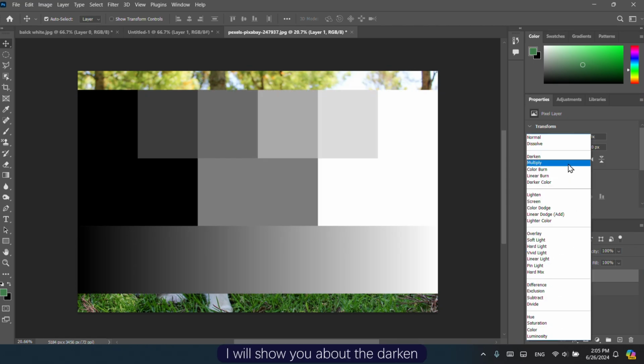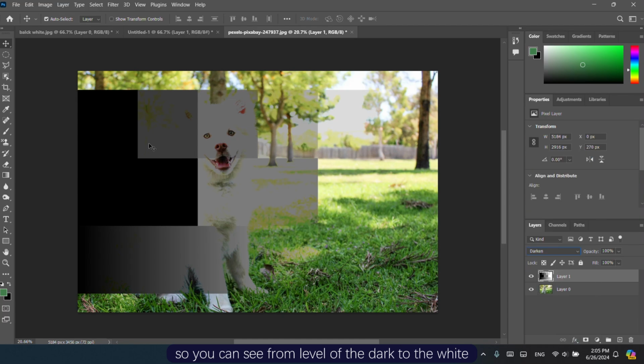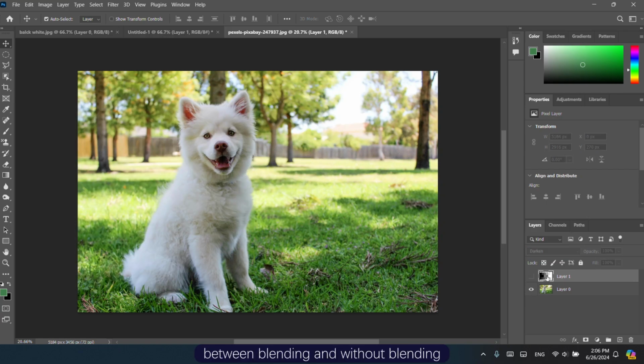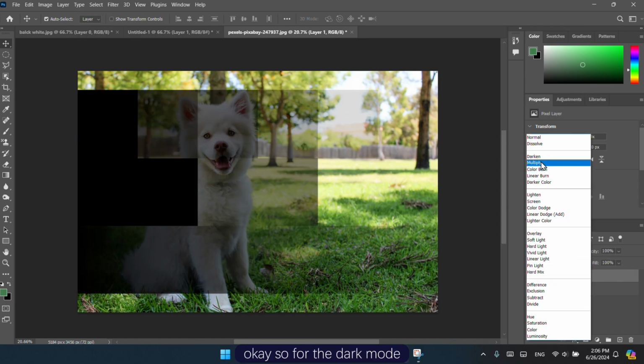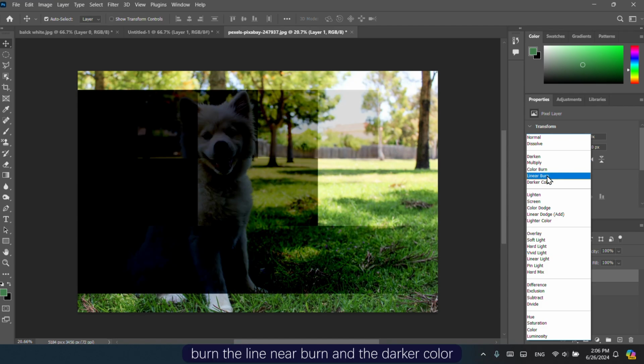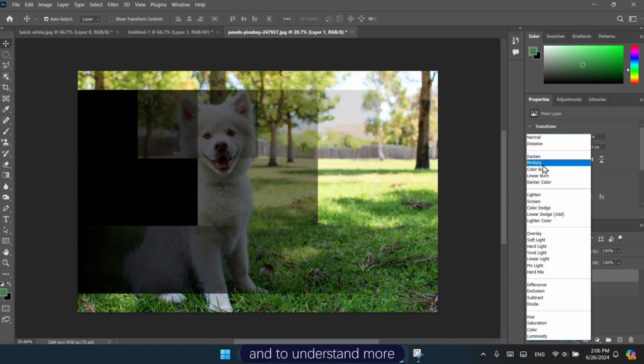I will show you darken, so you can see from the level of dark to white. The darken mode blends well with the white side, but on the dark side you can see that it's not blending perfectly. This is the difference between blending and without blending. For the darken modes, we have multiply, color burn, linear burn, and darker color. So you can try these modes to understand more.